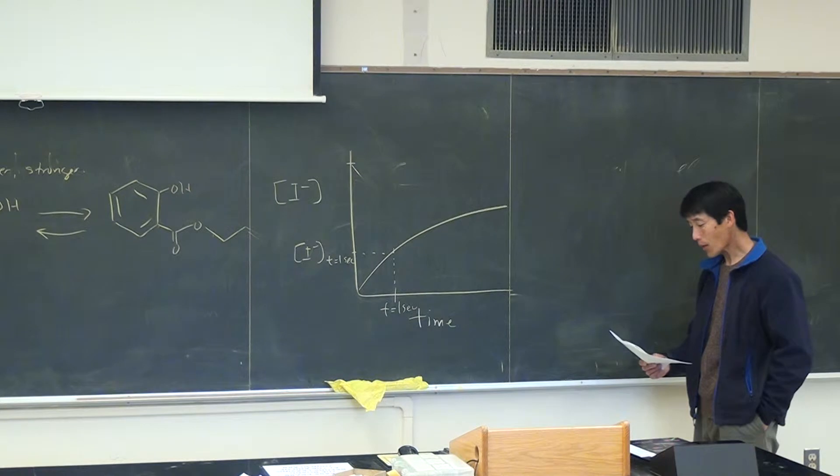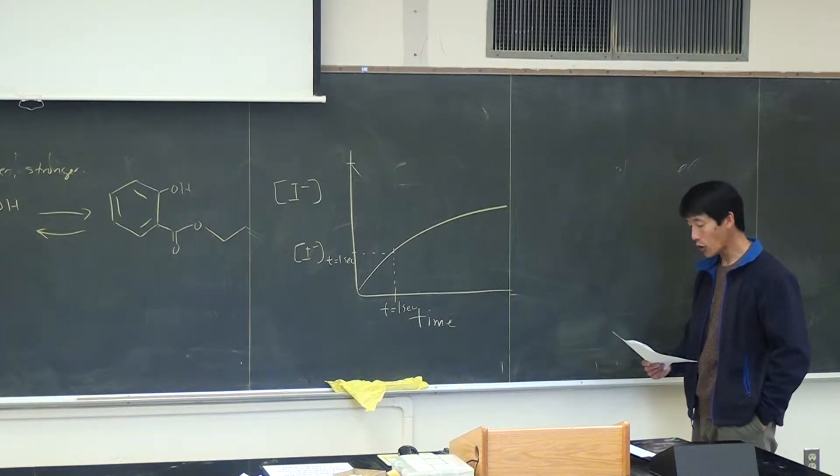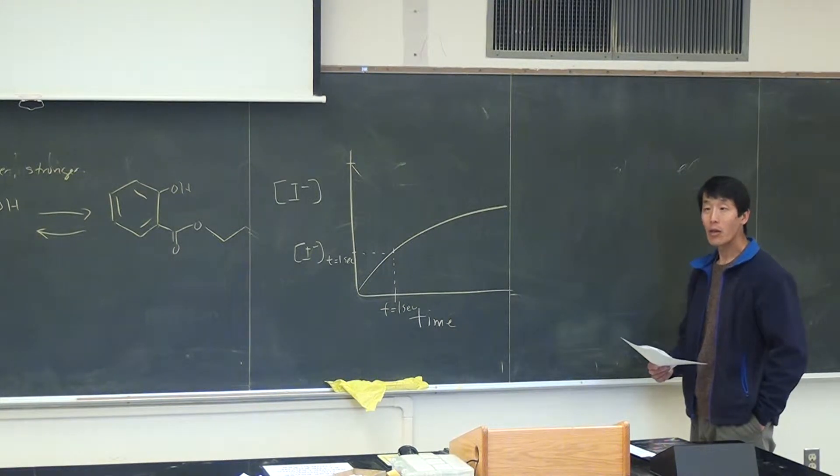So in the first step, it says, what would be the probable effect on the number of moles of I2 if each of the following changes were made in the initial condition? So if you use a two-liter container that's completely filled with water, to replace the one-liter container, note that what happens, what variable is changed by using the larger container with more solvent? Concentration. Yeah, so the concentration changes, increase or decrease?